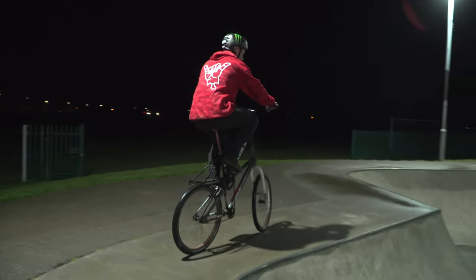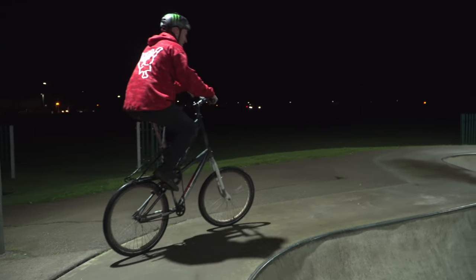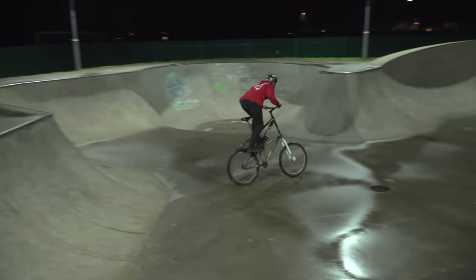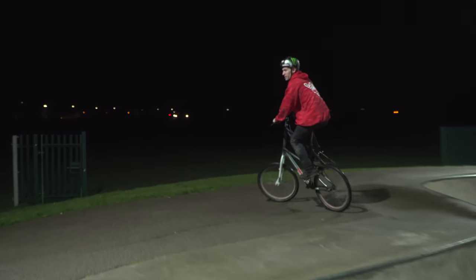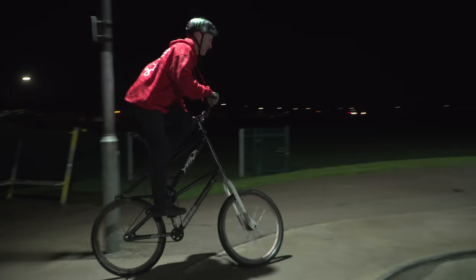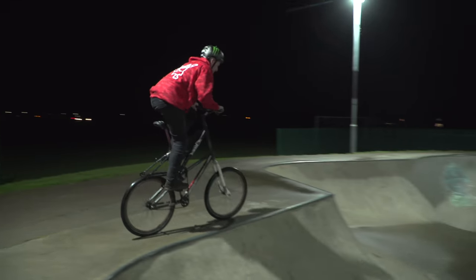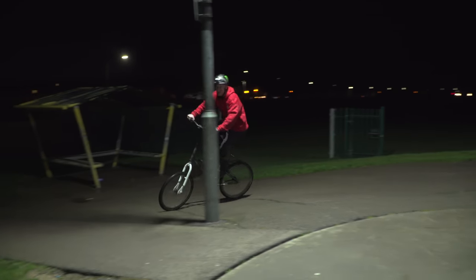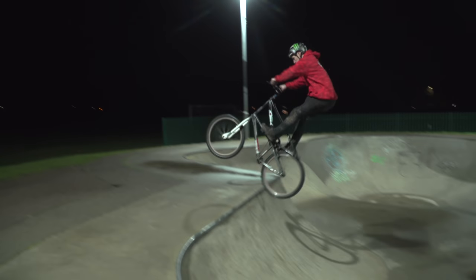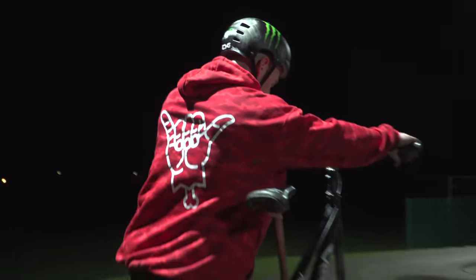I don't think I can bar it. Okay, I'm getting used to it now. I'm sure I could drop in — it's just wet and death. This is the best. It's not that bad. A few more jumps and I'll get the bar. It's on — never thought that would happen. Little X-up first. It's going to be so good to bar. This go. It is time for a world's first, never before seen bar spin on a multi-storey bicycle.